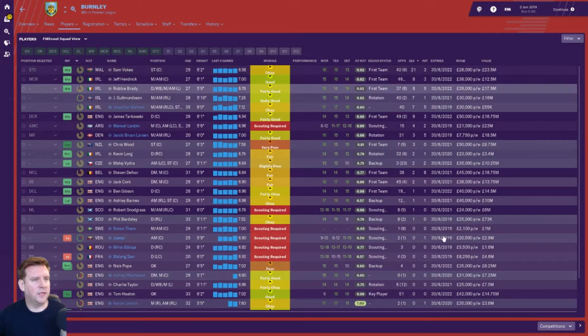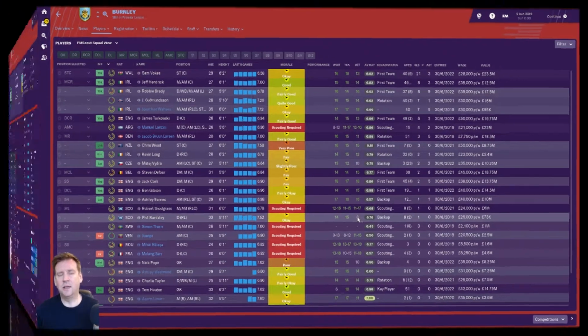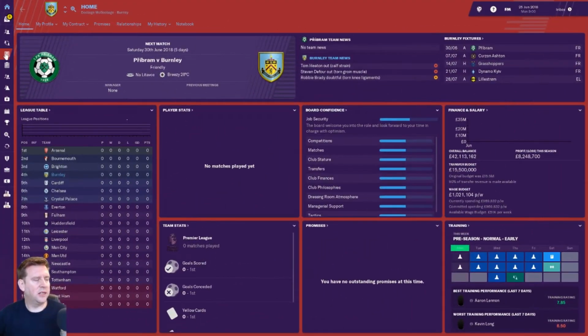21 goals from 40 games with Hendrick 8 from 46 and Brady 8 from 37. They're relegated. That's tactic number 1. So this is tactic number 2.